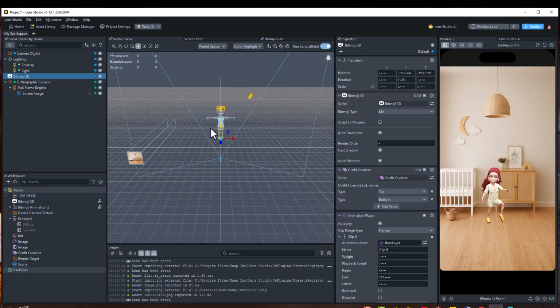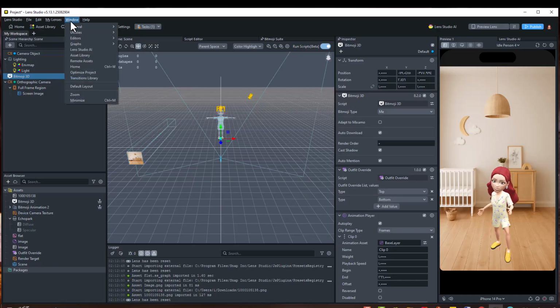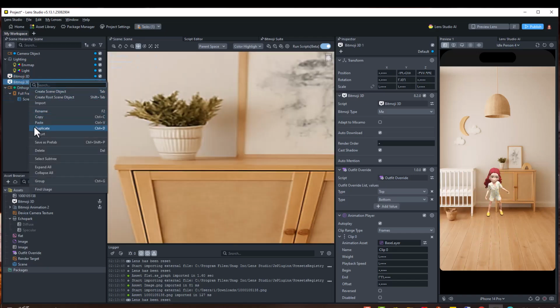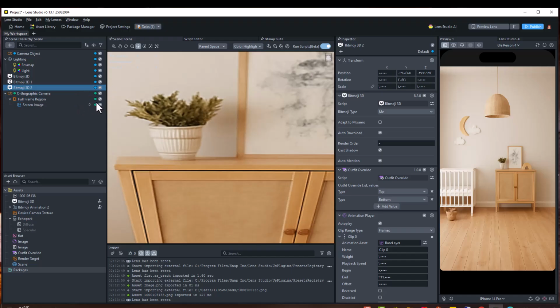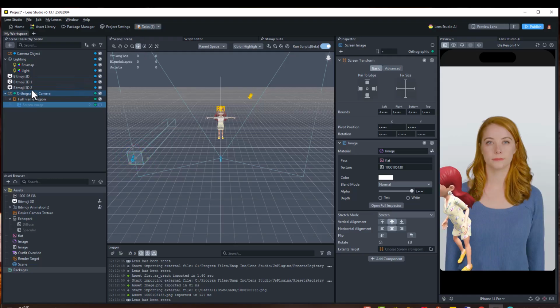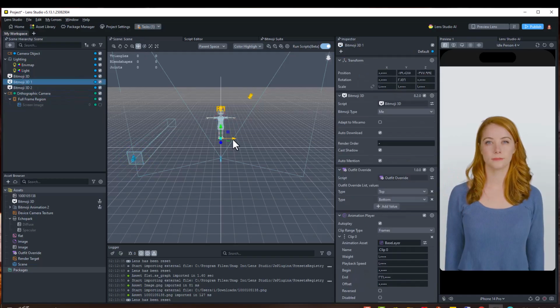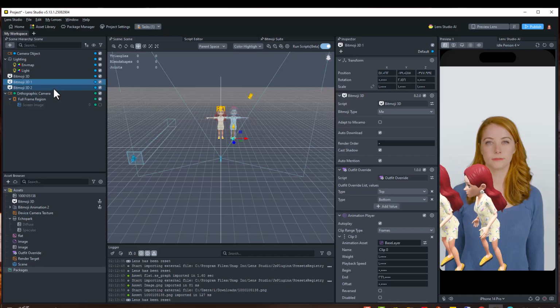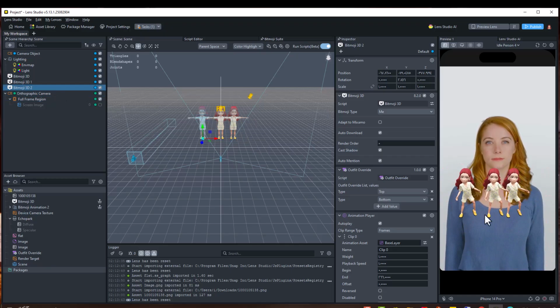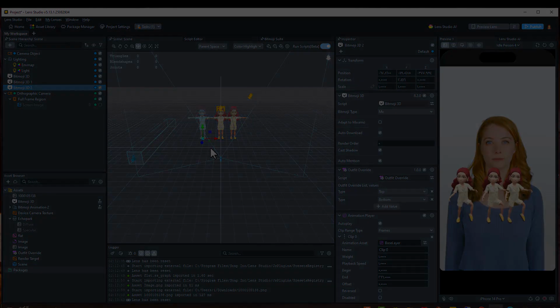So yeah, I also need to add another Bitmoji. So you can go to Window and repeat the whole process, or you can just duplicate it. I need 2, so I'm going to duplicate it twice. I'm going to disable the image so I can see, and then I'm going to bring it here, and the other one to bring it here. Okay, I'm still going to adjust the clothing and the animation, and I will be back.